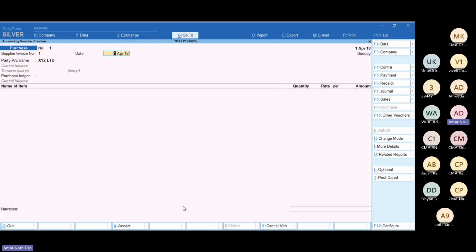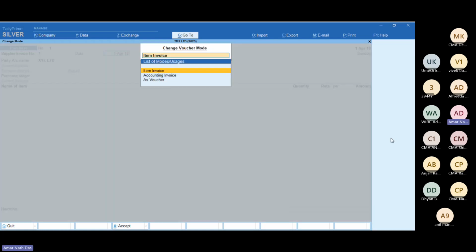Party, definitely XYZ. Yeah, I need to create it. In this case, if you take a look at this particular screen, it is given as item invoice. So I need to change the mode, and we will consider accounting invoice.